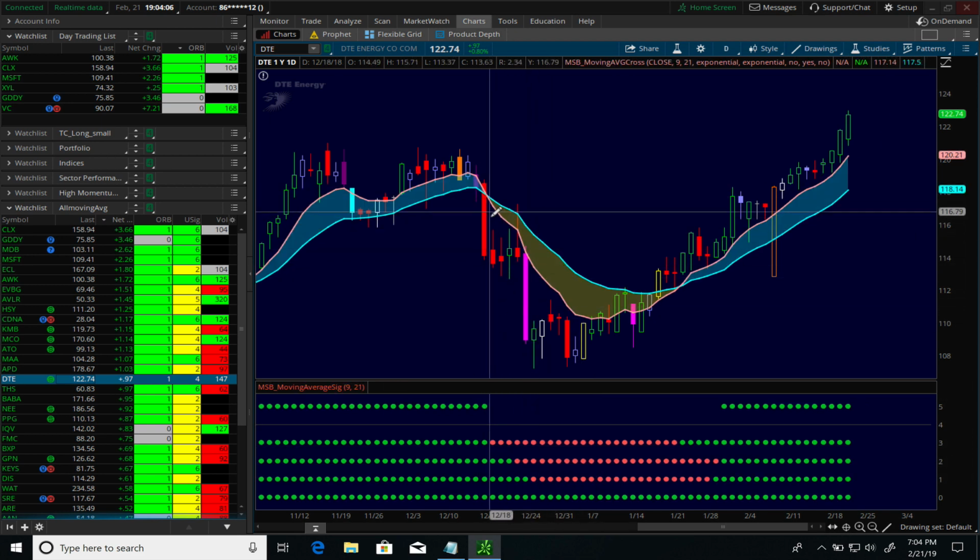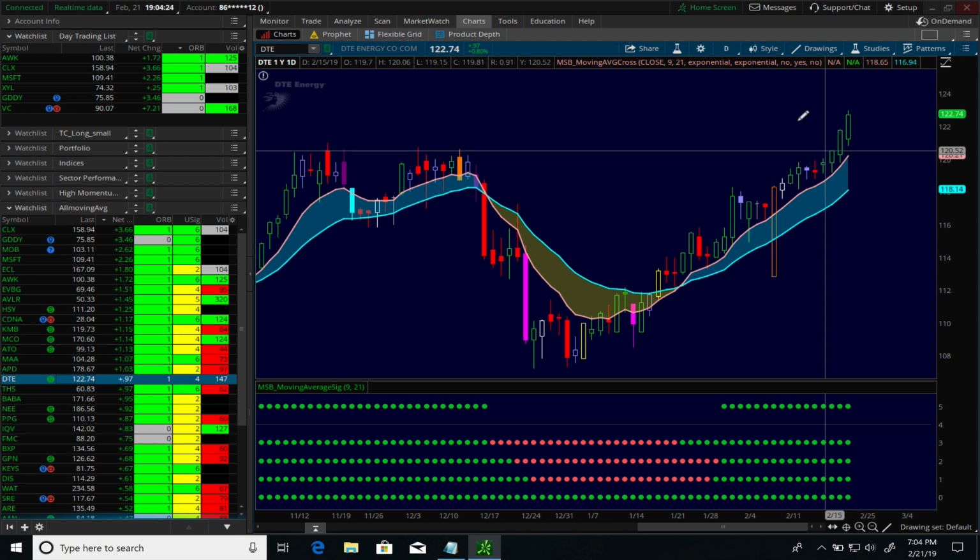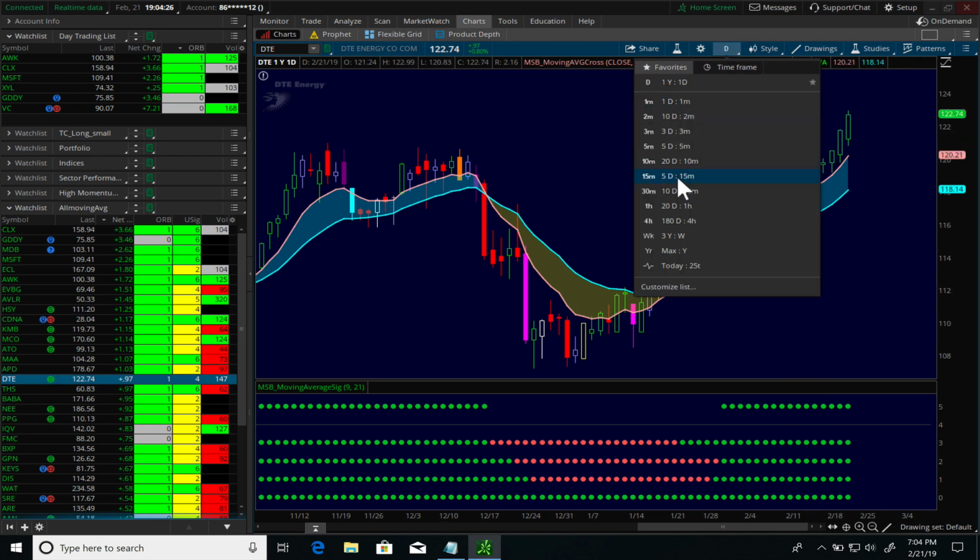So therefore, you actually had a breakdown in the stock, and you probably don't want to play it, of course, on the long side. This is not the best place to enter. So you wait for it to cross back over, and ideally, if you want to get confirmation for more than one time frame, you can use that. As I said, you can use it on any different time frame.